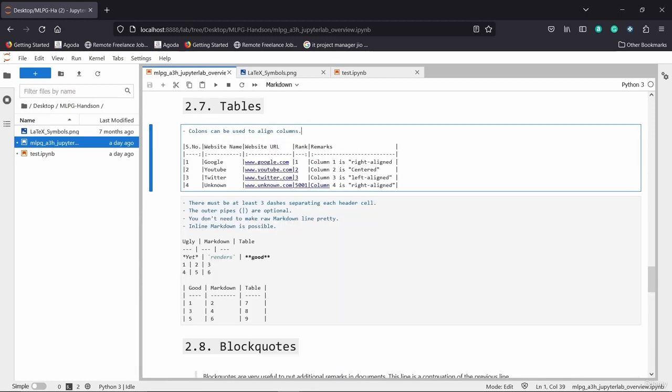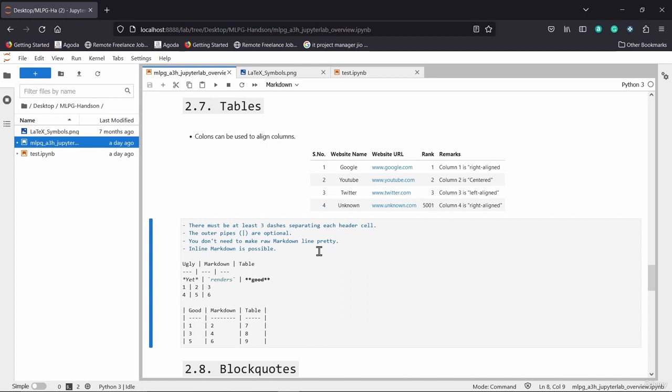Tables can be created in different ways, and this is one way of creating them using the pipe, dash, and colon symbols. To right align the text, use the colon on the right hand side. To center align the text, use the colon on both sides. To left align the text, use the colon on the left hand side.